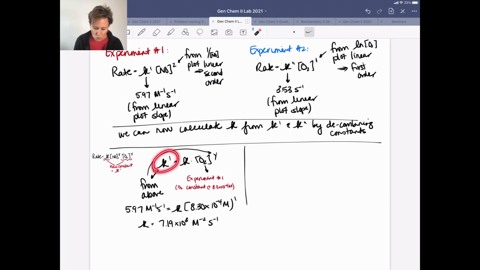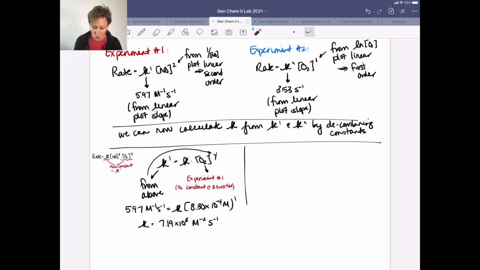Well, now that we know what K prime is and we know what we set K prime equal to, and we know what that concentration was, and now we know what that Y is, all of a sudden the only variable that's left is K. That was a lot there, so let me go through it again if it was unclear. When we made this new constant K prime, we made it by merging together 2 things that we knew were constant. The K that we're interested in for our overall rate law. And then since we were holding the concentration of oxygen constant, we sort of merged it together.